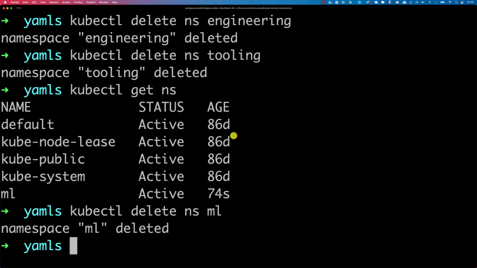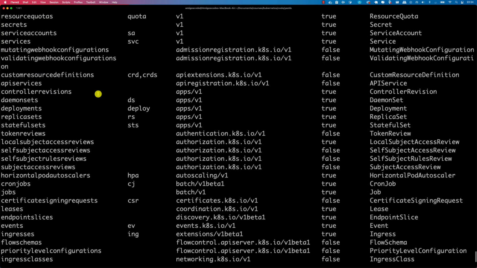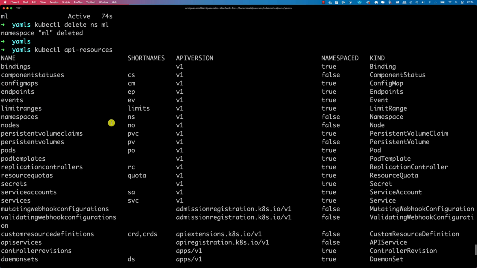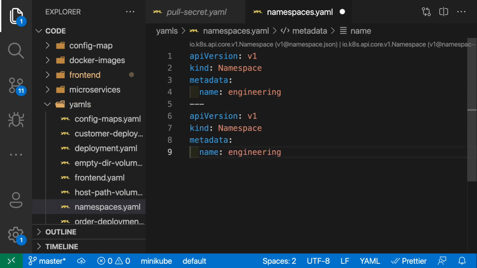API version v1 and kind Namespace come from here. If I run kubectl api-resources and scroll up, have a look: v1 in here, and the kind is Namespace. So this is what I'm doing: the kind and the API version. Now let's take this, add three dashes, and paste it.